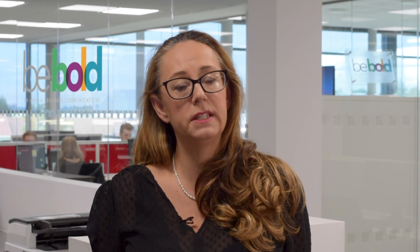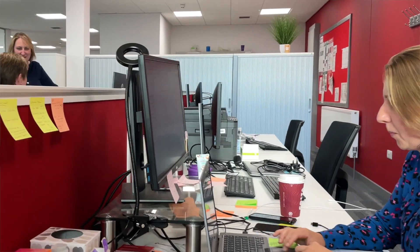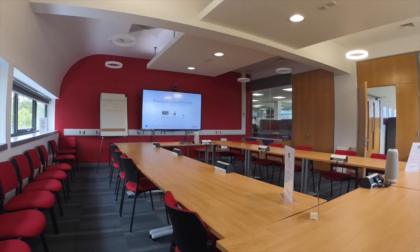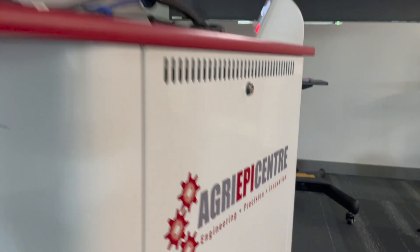It gives us access to incredible network, funding and research opportunities, so it was a no-brainer. There are very few locations across the Midlands that offer this level of support available via the team here. These facilities are really nice to host people because it's so spacious and we have access to boardrooms and good technology.